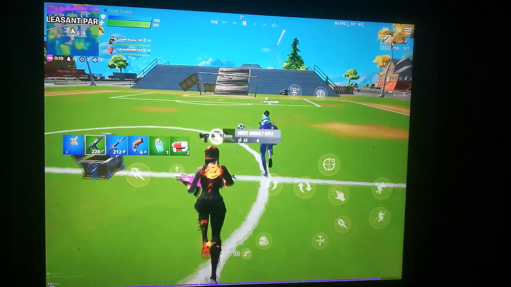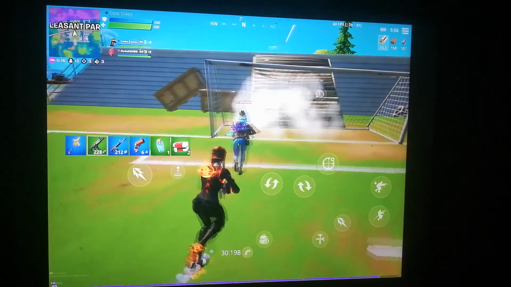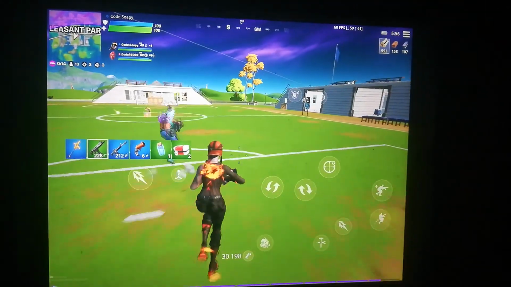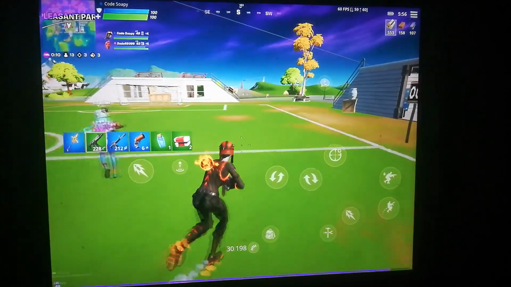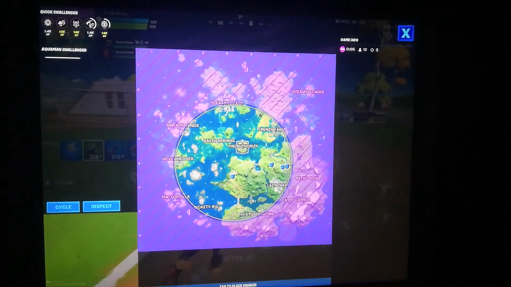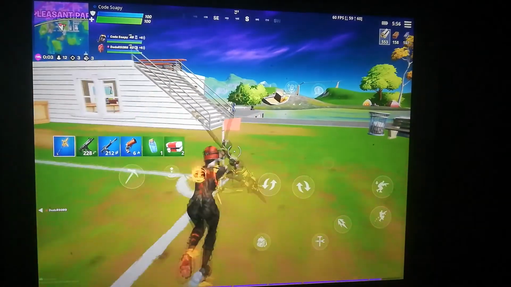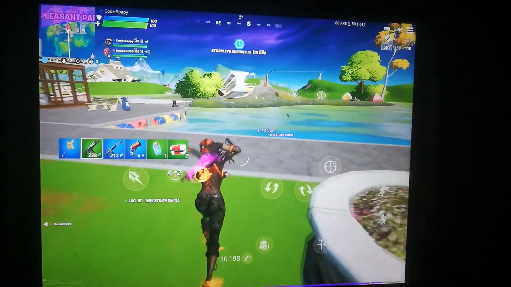Bro, he went on the wrong goal, bro. You pretty much scored for me, but what can you do? Oh, we have to go from the storm. Wait, can you break this? No, you can't. It's unbreakable. Okay, we need to go. We actually have to go pretty far.